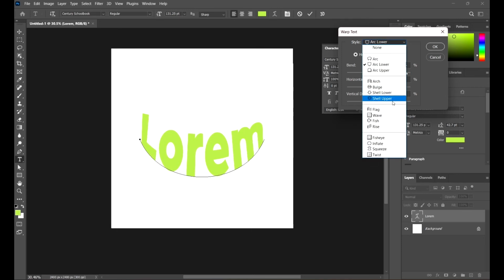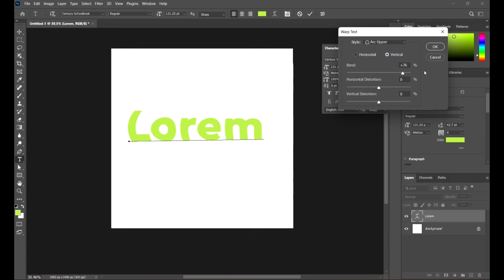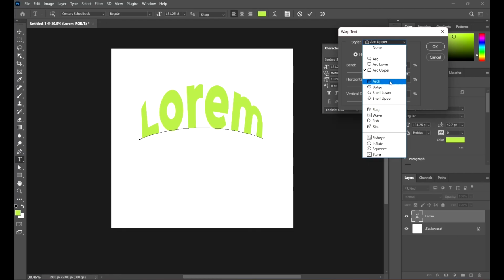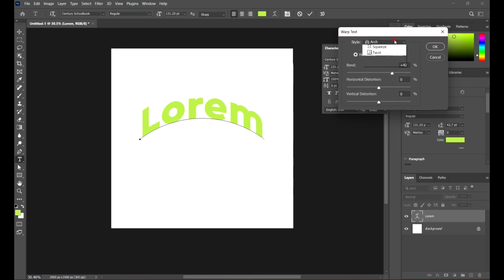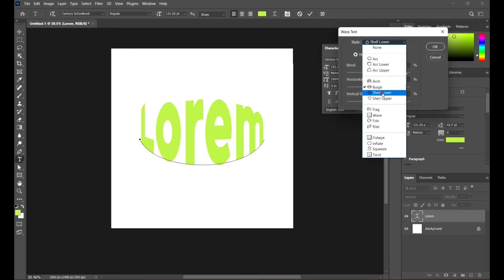Then we have the upper arc, which does this. And then we can choose whether it affects horizontally or vertically. This is what we get vertically and horizontally. And then we can choose the arc, we can choose the bulge, we can choose the shell.